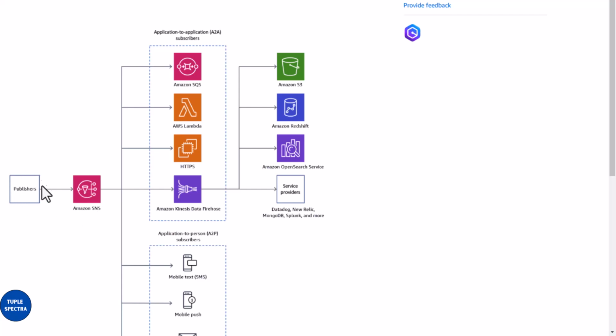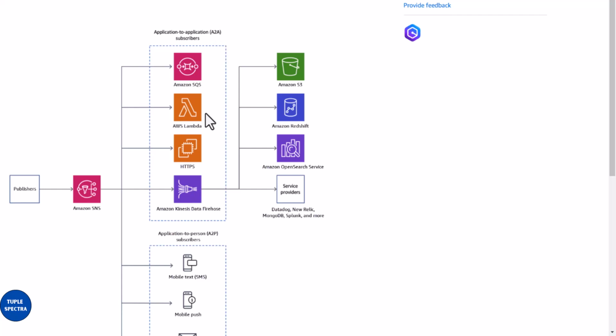This publisher could be a data engineering team, and the subscribers could be maybe a data science team that needs the data that is being put inside the S3 bucket by this data engineering team. So when the file is available in the S3 bucket, the data engineers can send a notification that data is available in the S3 bucket.